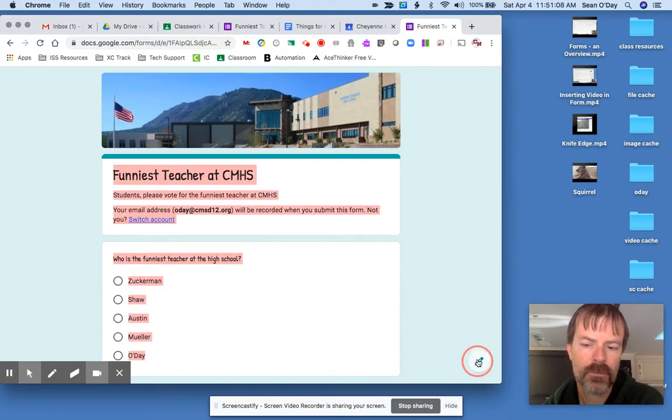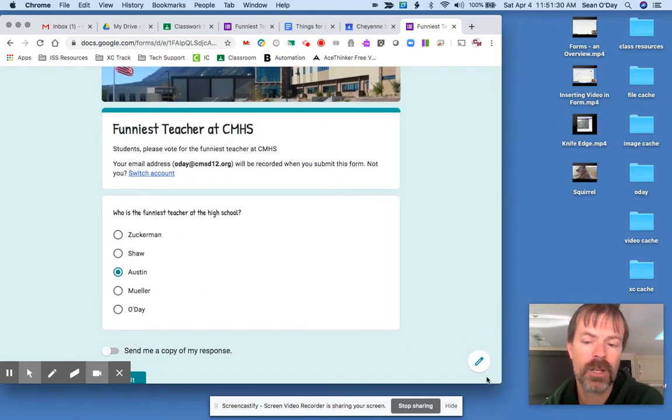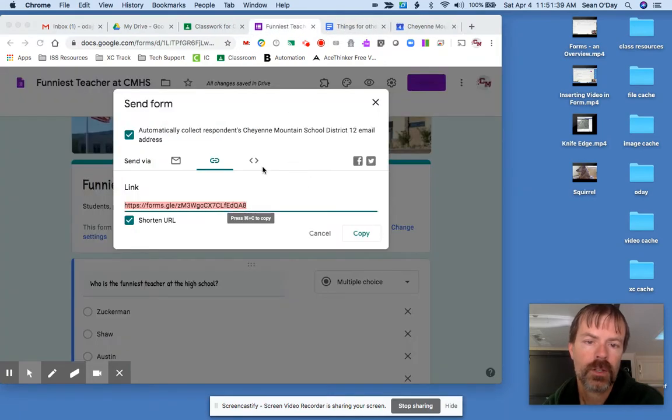Now, here's something kind of scary yet good to know. Notice down here, we've got an edit button. If I send this out to everyone via a web page link and people click on it, they're not going to be able to edit it. The only people that will see this icon when it's in this mode are people who have permissions to edit it in the first place. So on the flip side, if you ever get stuck in a place where you want to edit your form, you might need to check this corner and make sure that you can go to the edit mode that way. Okay, moving on.